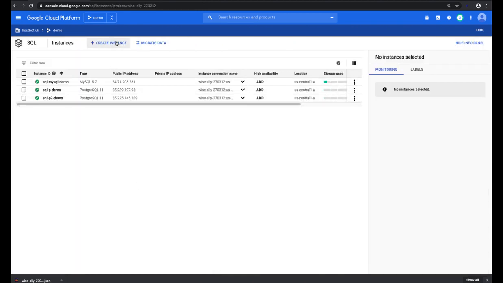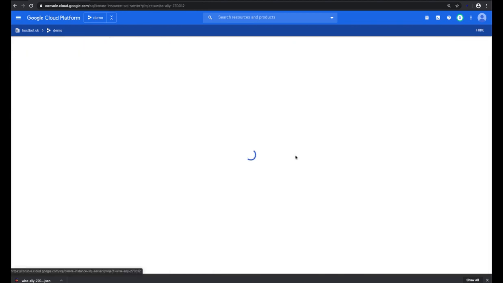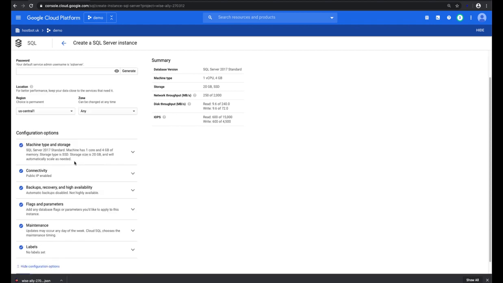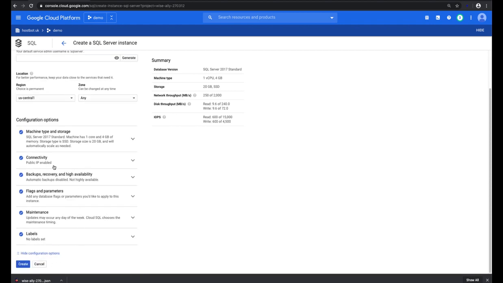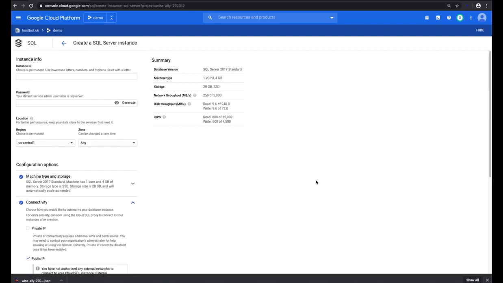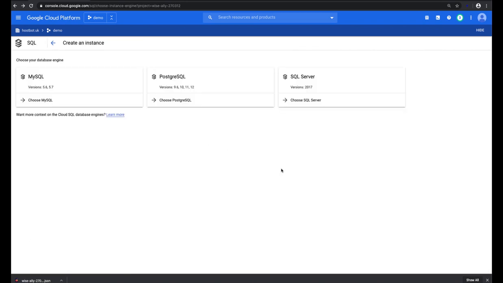And finally, you can also create a SQL Server instance here. I'm not going to actually go through this, but again, this is the same managed instance setup: you give the instance name, password, and you can choose the connectivity if you want to make any changes, or just press create. This will create a Microsoft SQL Server 2017 Standard Edition, which is a big deal because typically you'd have to set this up locally, and that requires a lot of resources and a lot of setup. And you'll be able to use the same cloud proxy that we downloaded and used to connect to MySQL and Postgres to administer the SQL Server instance.